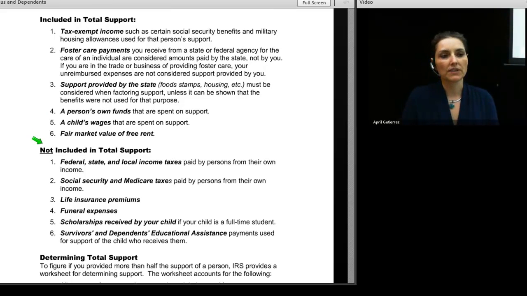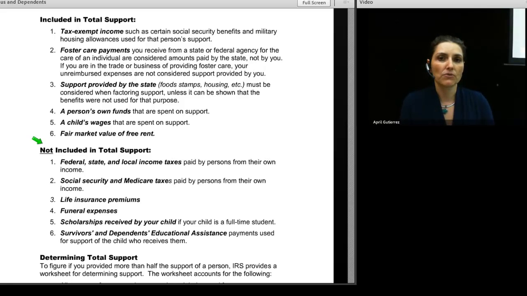One of the things you have to consider is that if you've got a parent whom you want to claim as a dependent, and that parent of yours is living in their own home and they own the home, and you're providing all of the cost of their support in every way except you don't pay any rent or housing expenses for them other than repairs and maybe utilities and so forth, you're going to have to look at the fair market rental value of the home they're living in.